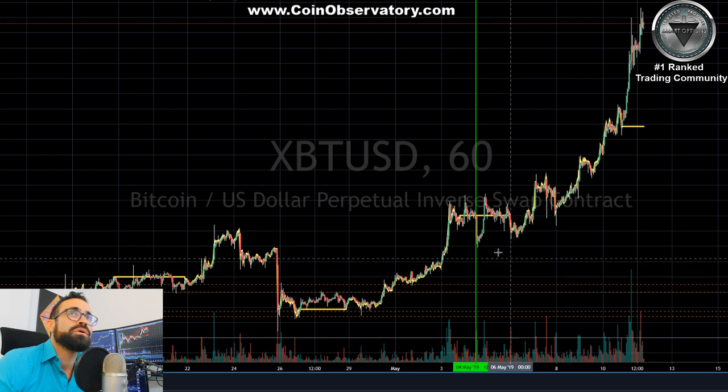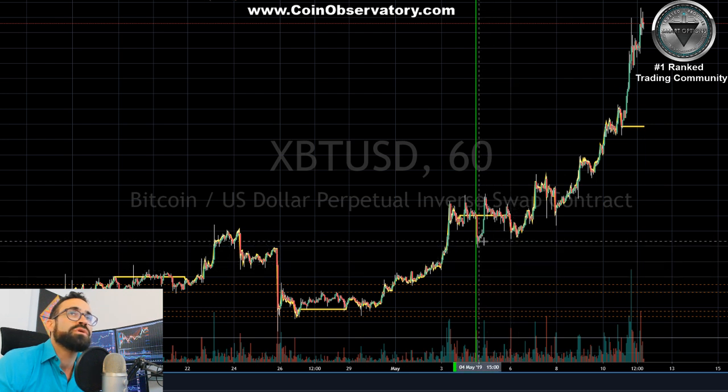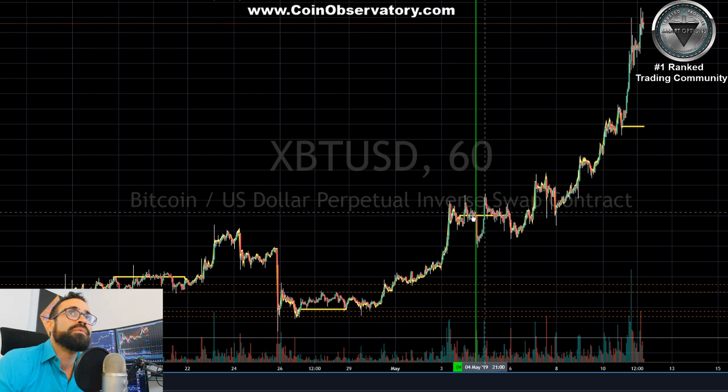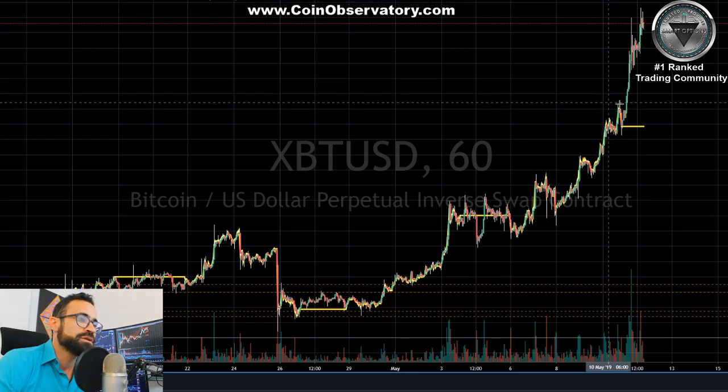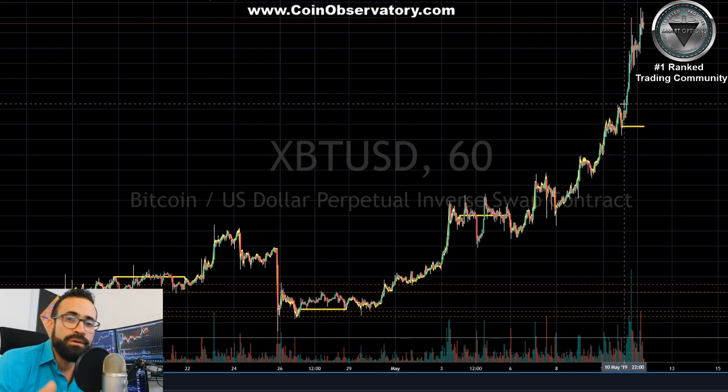I wanted a long a little lower. I low leveraged the long here though. Wrote it up on low leverage, which was okay, but I closed out too soon. I did, especially yesterday when I thought, hey, this might be a good time to short because we're going to come back down for a CME gap fill.